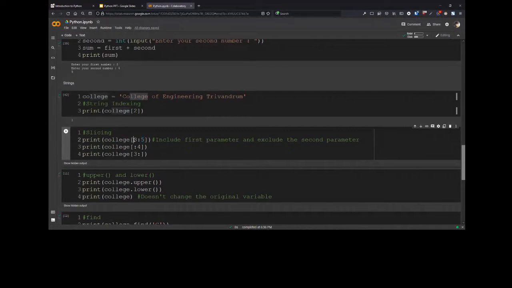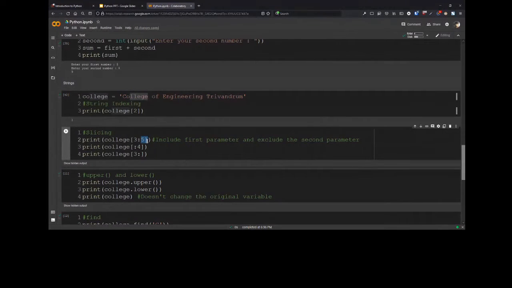Since they are the starting and ending addresses, we need both of them, right? So when I print college 3:5, it will print the third, fourth, but not the fifth. That is what I wrote here, right? It includes the first parameter, and it will print up to and excluding the second parameter.